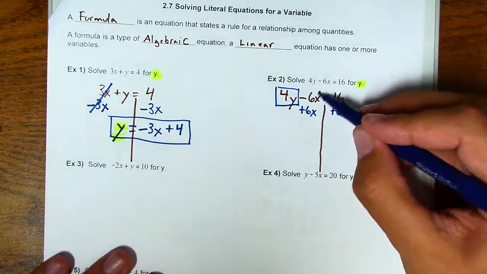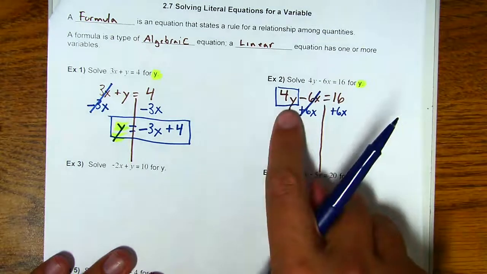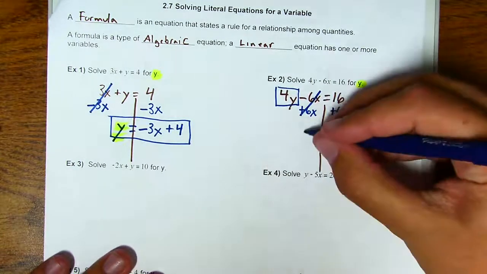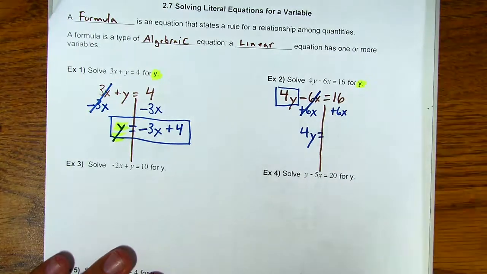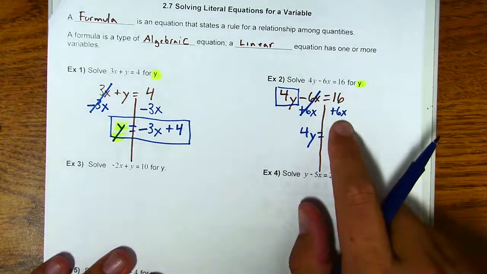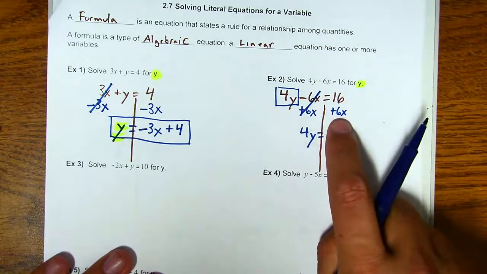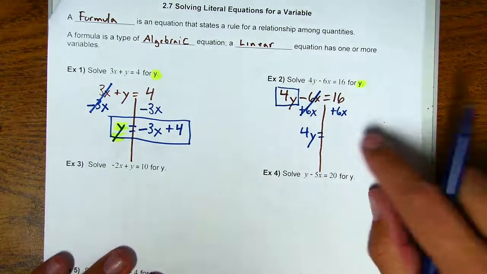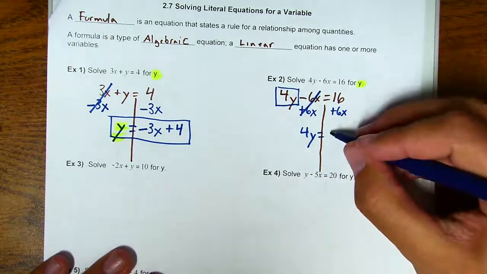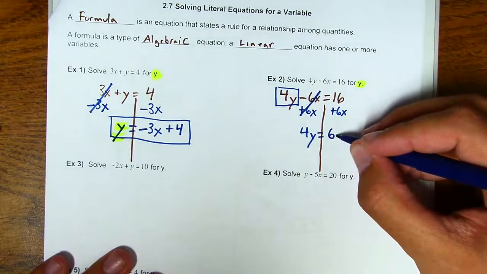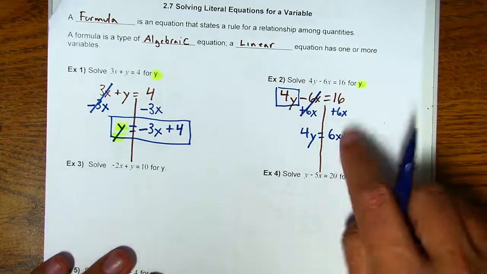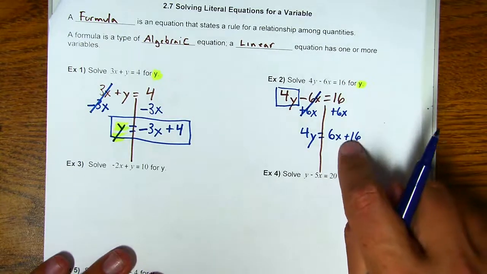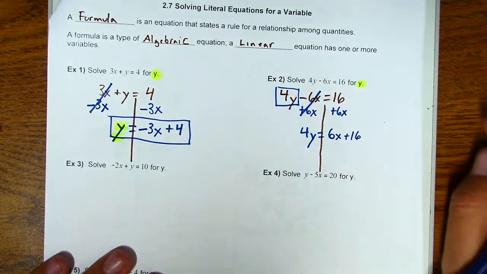Now I know that these are going to cancel out. I'm going to be left with what's in my box, which is 4y. Not done yet because there's a 4, but we'll get to that next. Can I combine x's? Can I combine 6x with 16? No. This has an x, this doesn't. So I'm just going to write it out as 6x plus 16. Now I can put a plus sign in front of the 16 because it's positive, right? These are being added together.